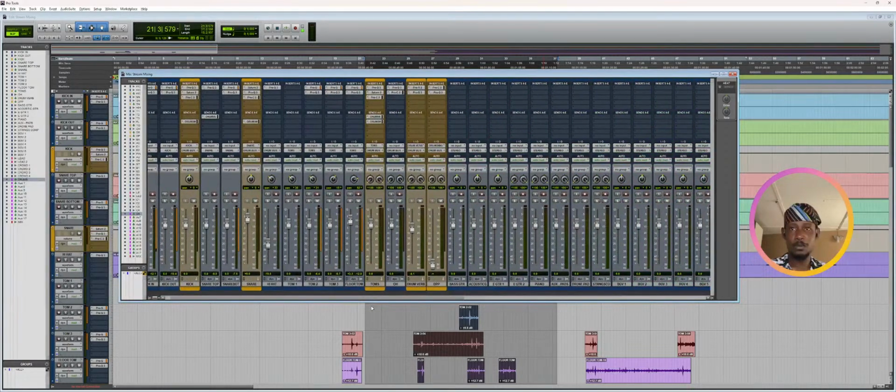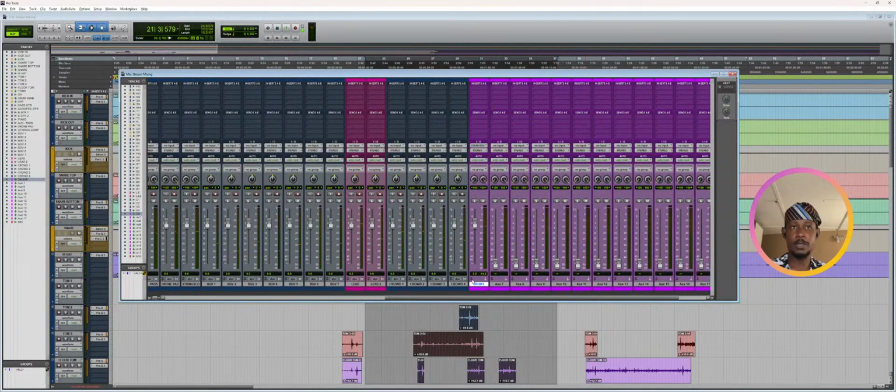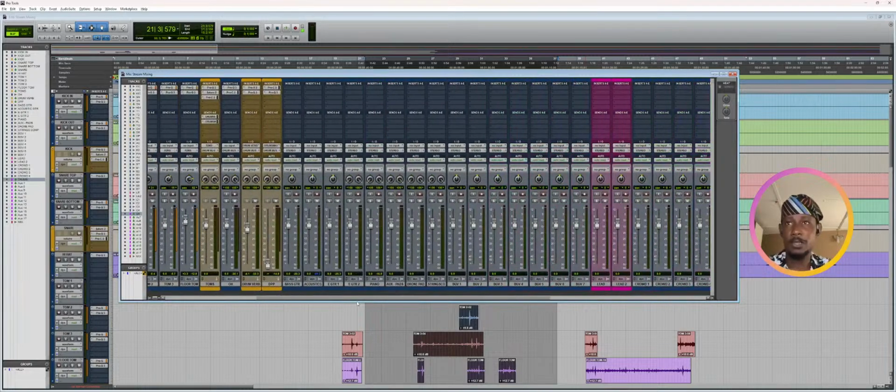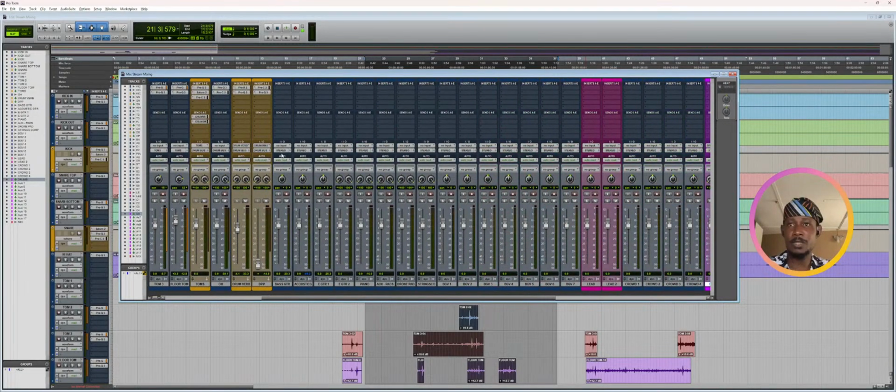So before we continue, let's test levels. Okay, before we test that, let's just put everybody in their place. Bass is going to bass. Acoustic guitar, electric guitar, all going to guitars. Piano, aux pad, all of you are going to keys.